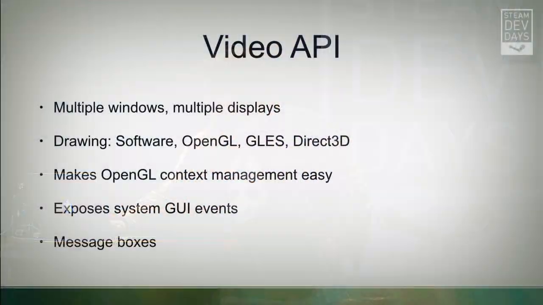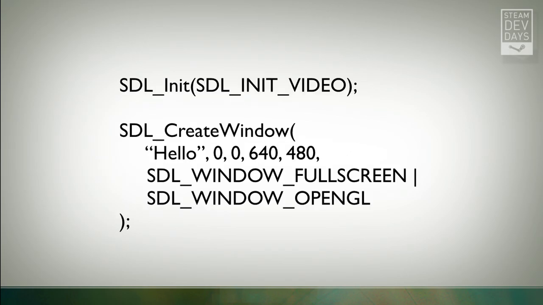Okay, so you might have seen on this slide, we have SDL_Init as that first call, and this is, I think, the only code in this whole demonstration. So you can see there's a flag to it, SDL_INIT_VIDEO. You can also say, I also want the audio layer, they're bit flags, you just OR them together, and you pick the subsystems you want, and you ignore the subsystems you don't want. So for example, if you're using some third-party audio library, like you have FMOD in your thing, or you're using OpenAL or Miles Sound System or something like that, just don't give us the audio flag, and we won't try to even look at the audio hardware.